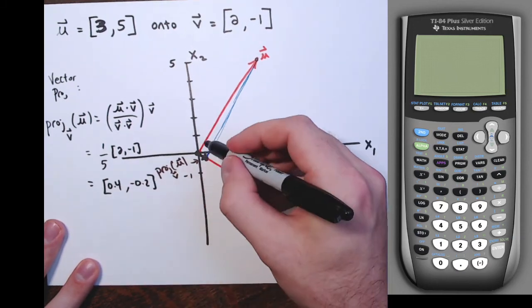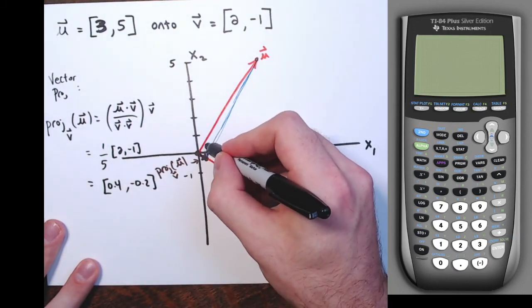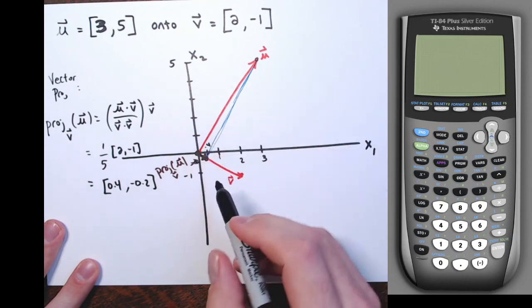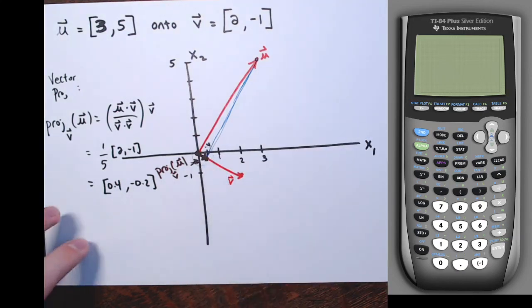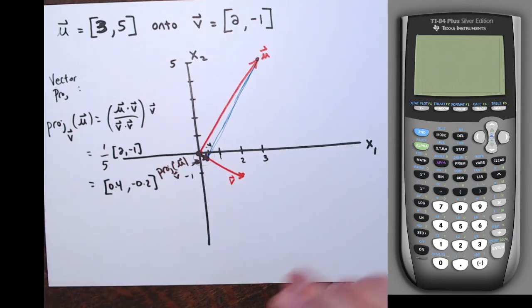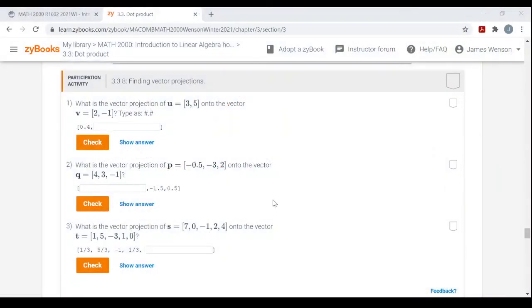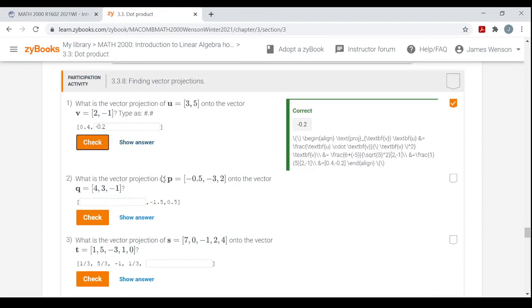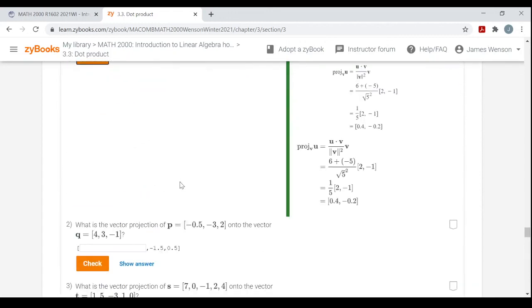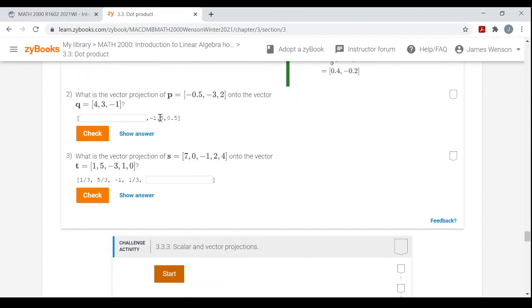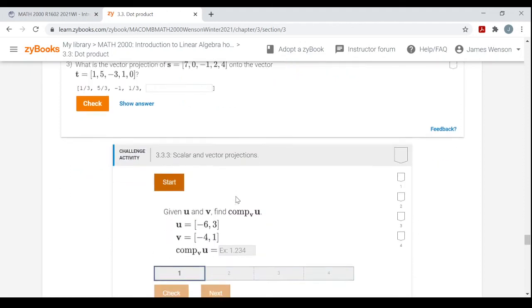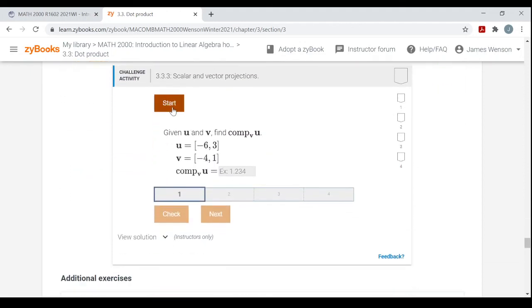So that's this here. See, this is going to the right 0.4 and then down 0.2. Right? That's this little vector right there. Has components 0.4, negative 0.2. And they've already put in the 0.4, so I'm putting negative 0.2 for the second component. And again, very easy, same formula, just different letters. Make sure you know what vector you're projecting onto, and you can do it for 3 dimensions or 5 dimensions here.